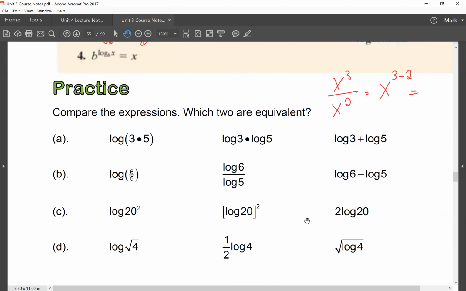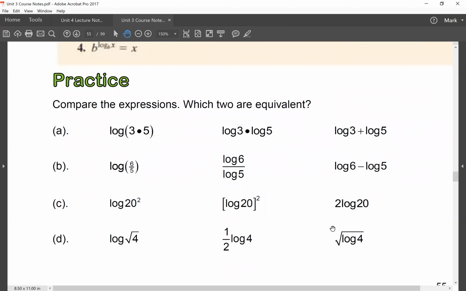Okay, let me just get rid of my writing here. So A, B, and C are good warm-up type questions. Question D, most of these I guess can be done in your calculator, yes. So I'll give you a little hint. If you guys can't remember something like this question on, say, the final exam, you could test all of these on your calculators, but I can use my rules to figure these out. Okay, so let's look at the rules to figure these out.